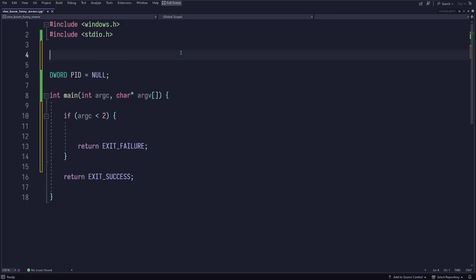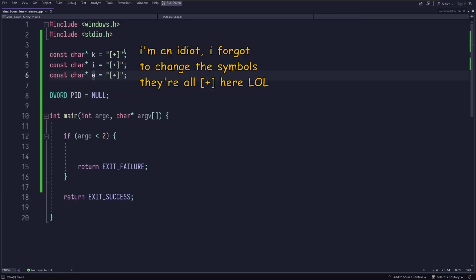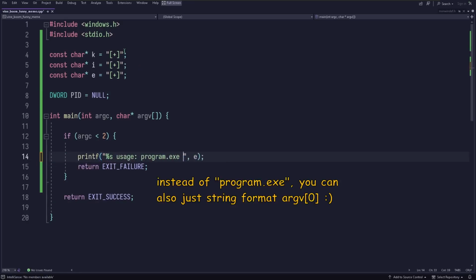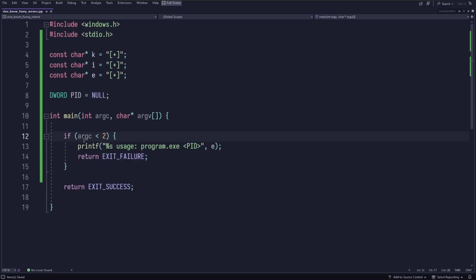Oops, got rid of my status symbols. So over here, what we're doing is we're checking the argument count. If it's less than 2, then we print out this error message, and then we return a 1, which, any non-zero integer usually signifies some error, and that's what we're doing here. Again, you don't have to use EXIT_FAILURE. I'm just being extra once again.